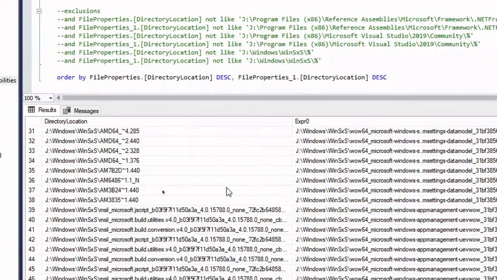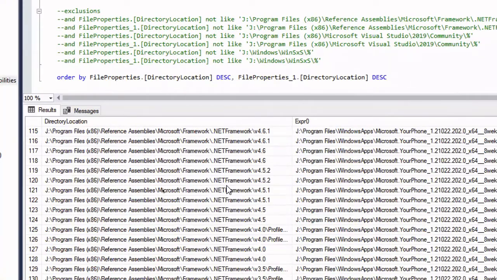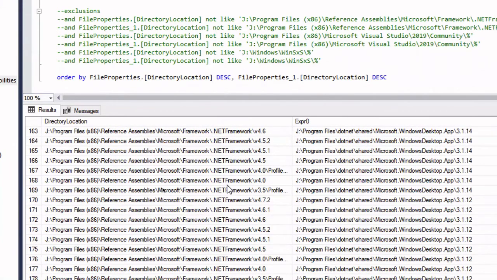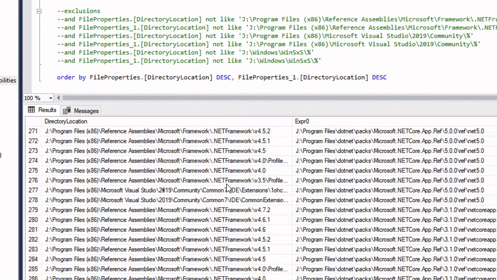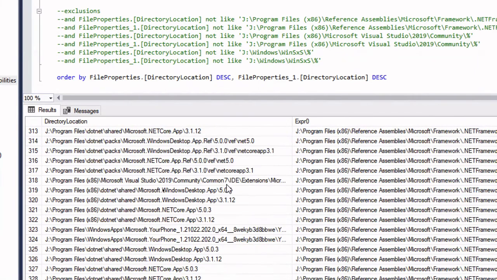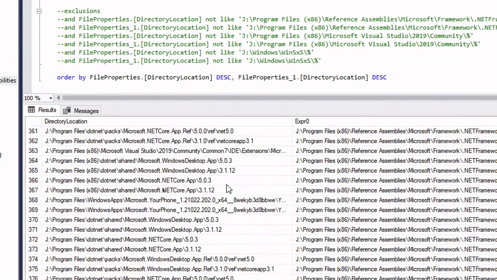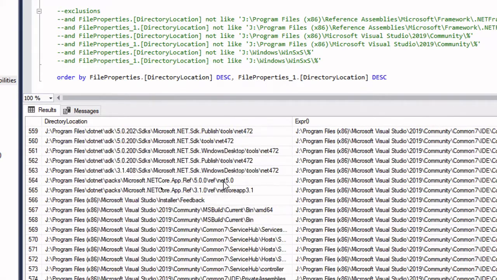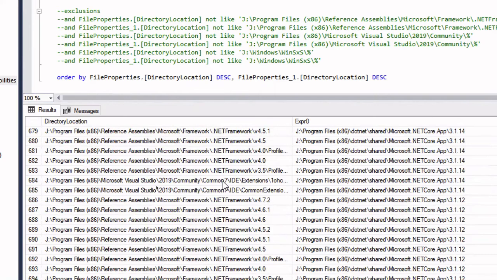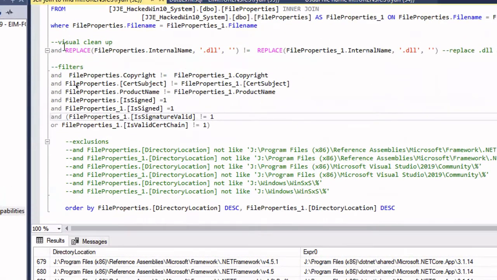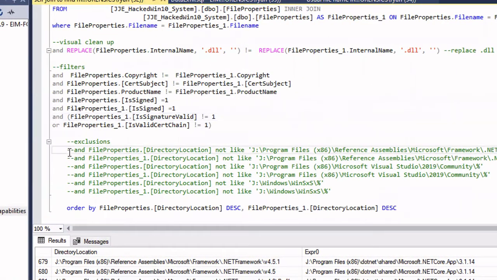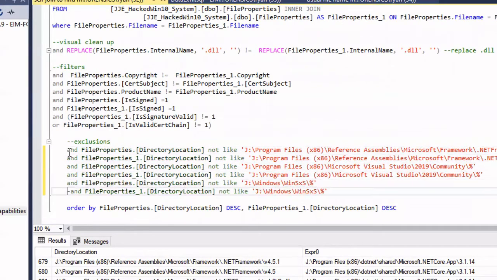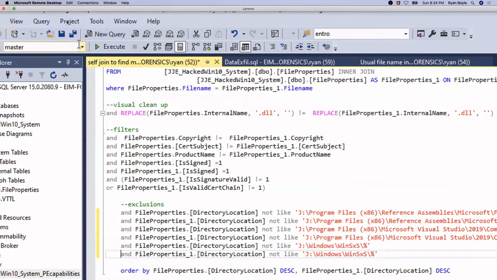Windows side-by-side, .NET Framework, .NET Core, .NET Framework, Visual Studio. Looks like a bunch of noise we can filter out. So we'll get rid of .NET Framework, Visual Studio, Windows side-by-side, and run this again.